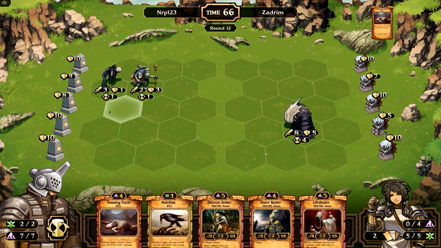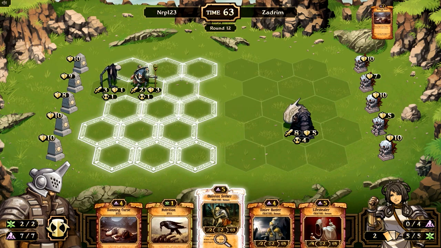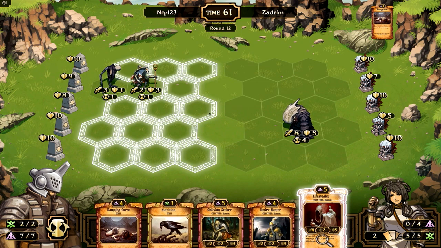I don't want a Damning Curse, he's attacking next turn. I want to wait until I get maybe a Harvester. I'll go Lifestealer.